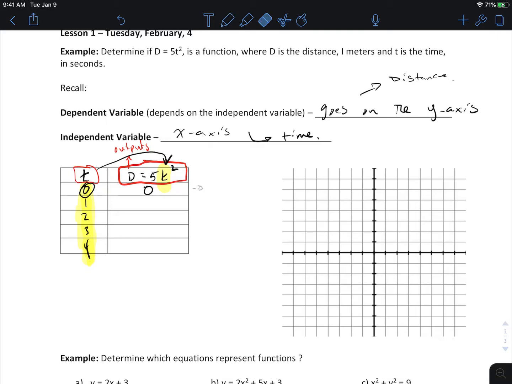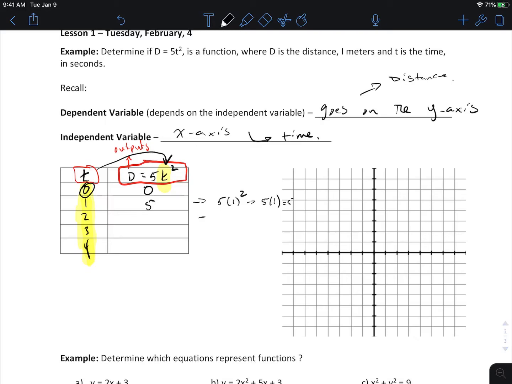That might not have been the best one to select. So let's go to the next one here. It'll be 5 times 1 squared. And you always have to do the 1 squared piece first, right? So it's 5 times 1, which is 5. Okay? You're just going to keep going through there, right? It's like a machine. Input things and get outputs.